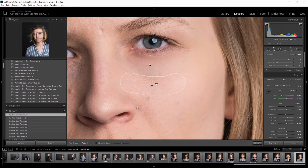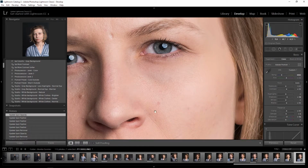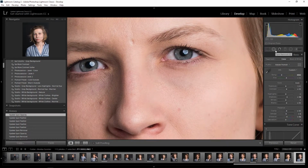Maybe, let's see, this is just trial and error, you're trying the best solution. And I'm gonna bring the feather up, so it will remove those lines on the masking. Here, as you can see, it had some strong lines, so I'm gonna just remove that. Yeah, and the opacity, okay, to 70. I believe that will be fine. And you can see the difference. Of course, you can see the shadows, but it's much less than in the original. And you can do that according to your taste, according to the purpose of the image.